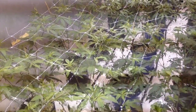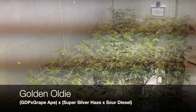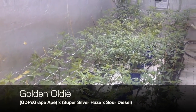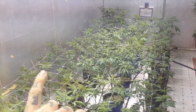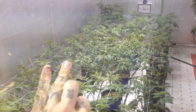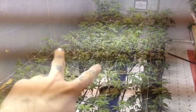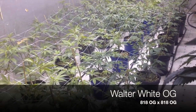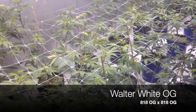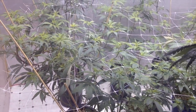Remember, everybody in the back is our Golden Oldie, which is our exclusive four-way hybrid. We got our Granddaddy Purp crossed with our Grape Ape, and that was one strain. And that's crossed with the Super Silver Haze that was crossed with the Sour Diesel as the second strain. So those two together, boom, makes the Golden Oldie. And right here we have our OG, the Walter. So, yeah, there you go. I'm going to change the res. Go green, go purple.